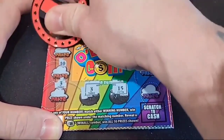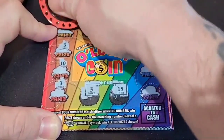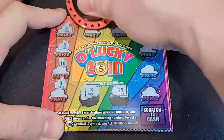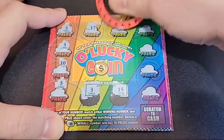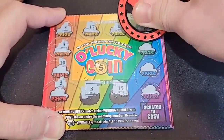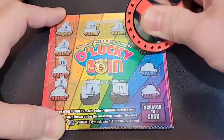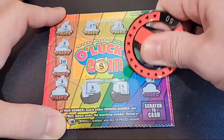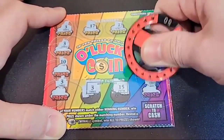And we got another winner with 3. And another winner with 3. I'm trying to be careful here because I feel like I'm going to get multiple winners with 3. And I did. Or, you know, 15. There's a 15. What do we get? 3 over here for 15? No, 25. 4 and... We got another 3.